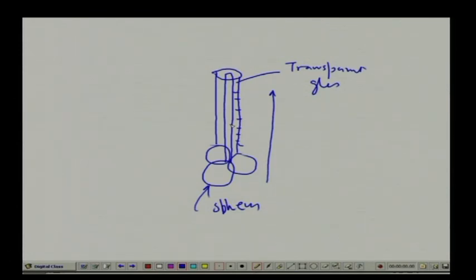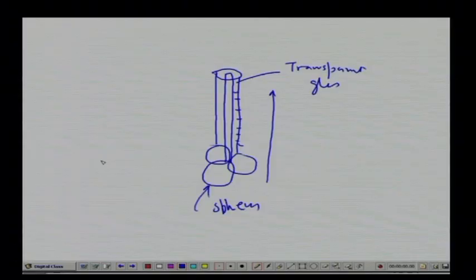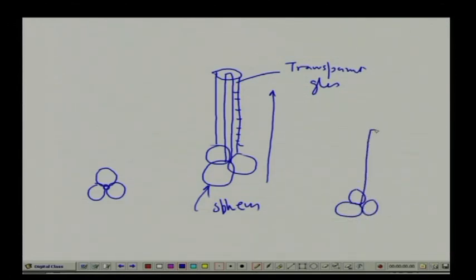These are basically for balancing; if you use a single one, there is a problem of balancing. So, they use three actually. If you take a top view, three spheres like this one, okay, 120 degrees apart, three spheres made of plastic. If I take a side view, it will be like this one, three spheres on one float. So, as the flow increases, this will go up. So, this is calibrated in terms of the flow.